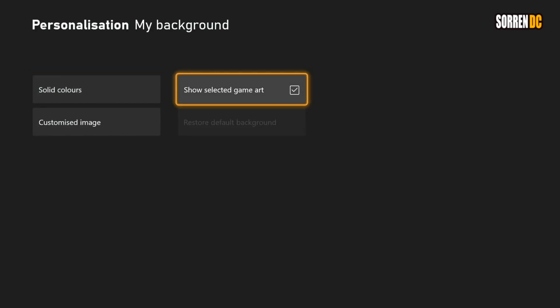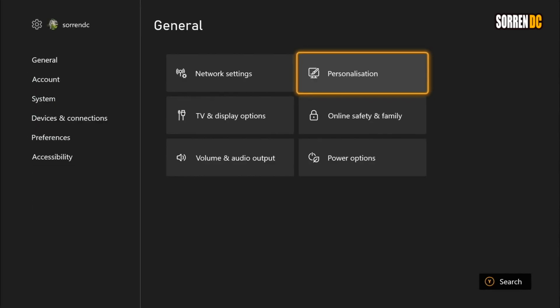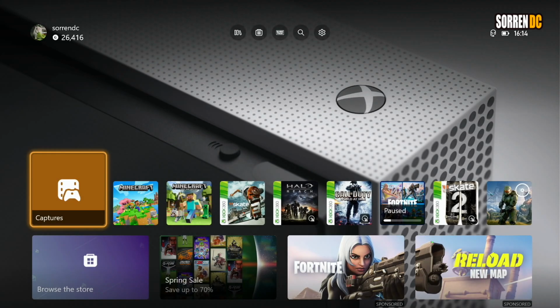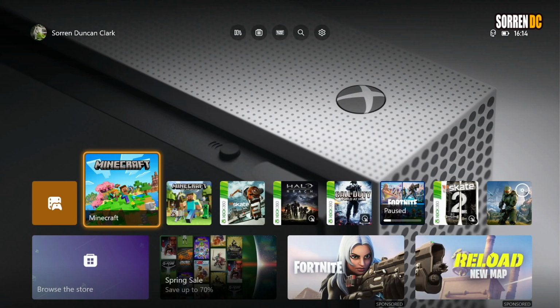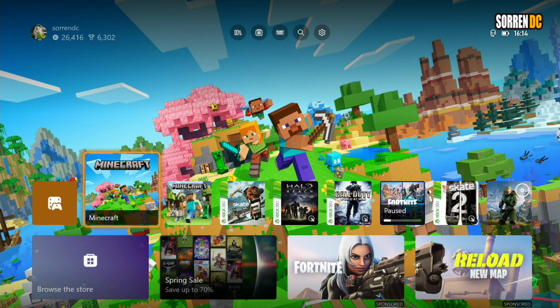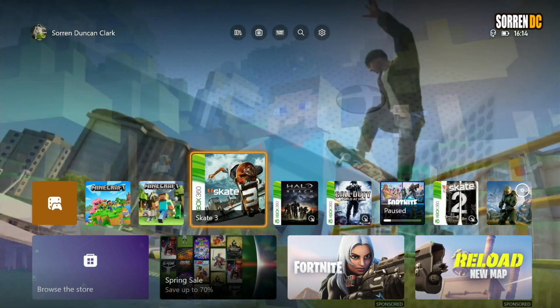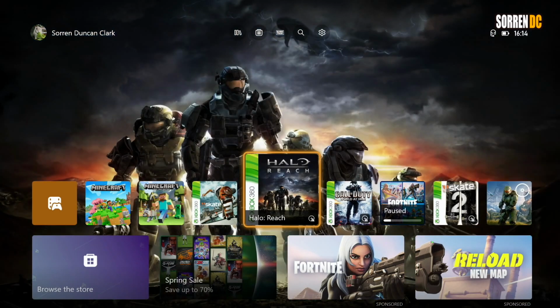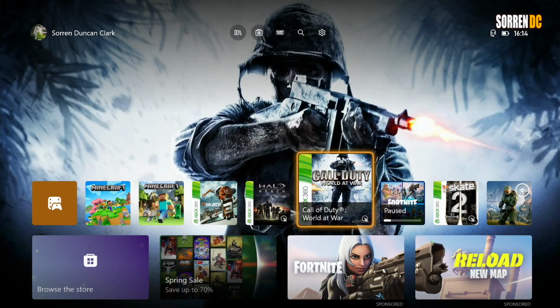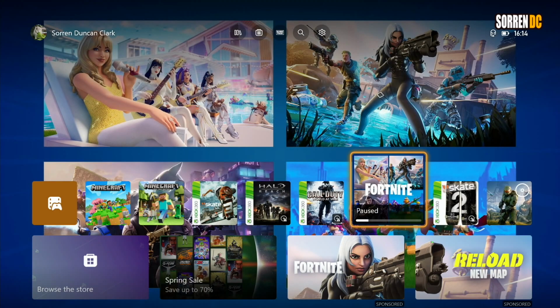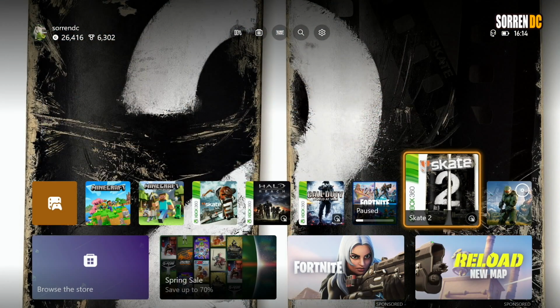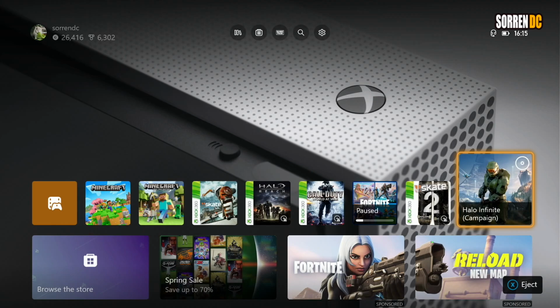But you can also do show selected game art if you tick that box. Then here, it'll still show that when it's on like some app like Captures, but when you go in a game, you get the picture, and that is really cool. Like, it does change with what you're on, which it would be kind of cool if you could just get one all the time. Like that Noble team one would be really cool. But this is, to be honest, what most people have as their thing, just the one that changes.